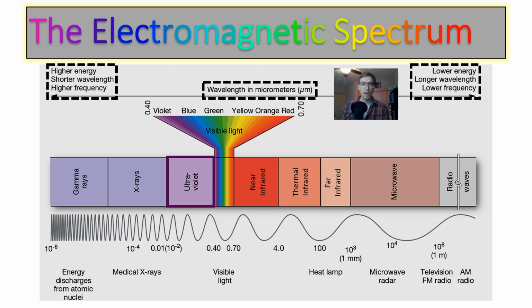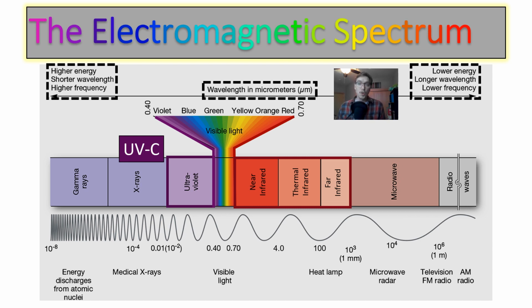You can see our ultraviolet here. Those are some of the ones that are really important to us coming into the planet, right? Visible light also is incredibly important to us. That's what our eyes see. Near infrared, thermal infrared, and far infrared are also very important to things like plant life. Our planet is emitting thermal infrared radiation.